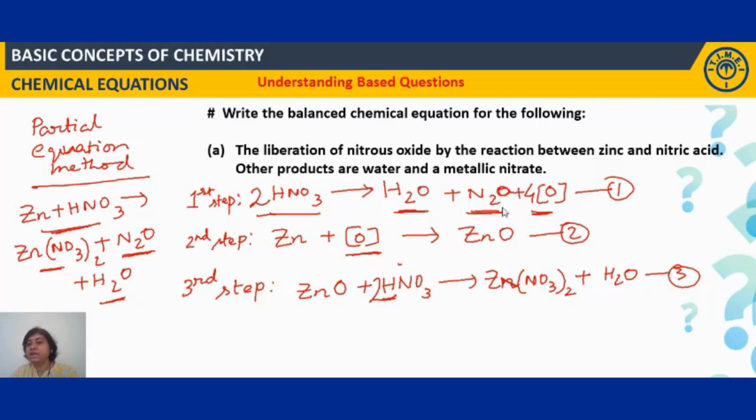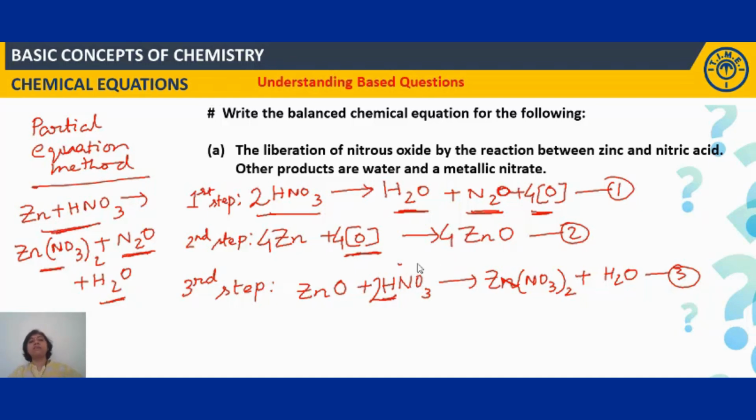So these two must be same because it is totally consumed in the second step, which is formed in the first step. Okay. So here also we have to make it 4 nascent oxygen so that it can get cancelled. That means 4 nascent oxygen is forming in the first step, which is totally consumed in the second step. So if I make 4 nascent oxygen, then obviously I have to make 4 Zn, which will give rise to 4 zinc oxide.